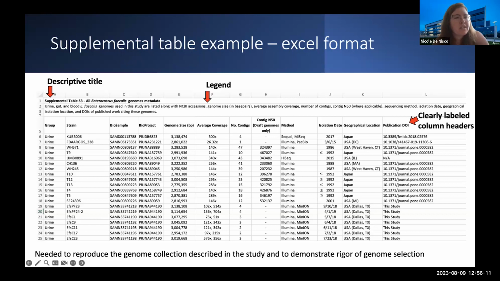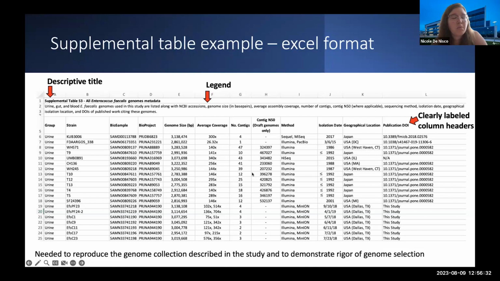It has a descriptive title and a legend. This is an Excel file because it is very large and it would be difficult to read as a Word table. It also contains clearly labeled column headers so that you can understand what everything is.